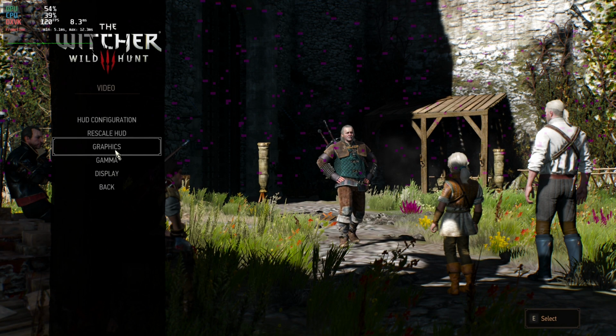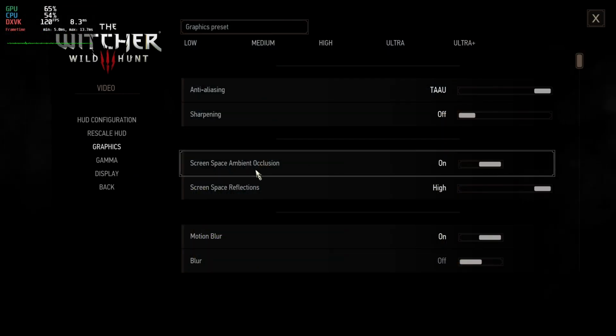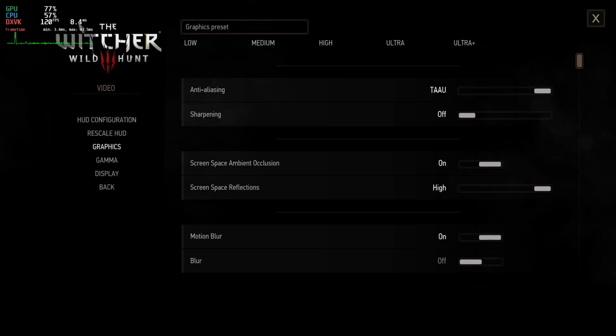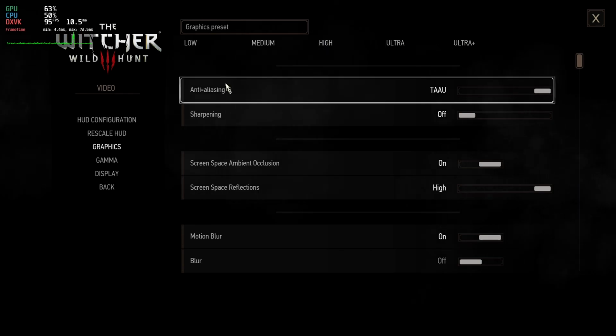Alright, let's change it up again. High. Right, when we went into low, what was the response rate? 8.3, that was good. Went to ultra. No, see, this is fucking weird. Okay, let's try high.